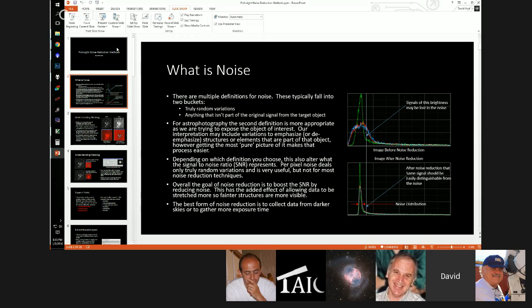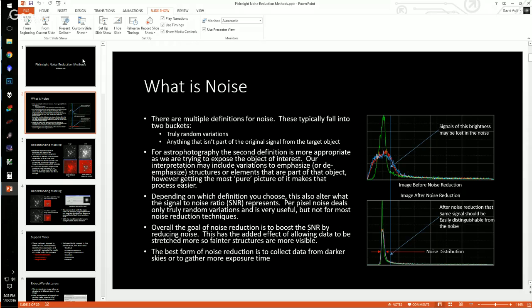After noise reduction, that pulls in much tighter. The noise distribution is very confined. So anything along that blue line that I've drawn may have been lost in the noise before, but now it's distinct from the rest of the histogram, so it should show up better. And that's ultimately what we're trying to do.